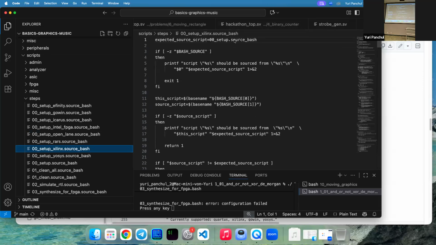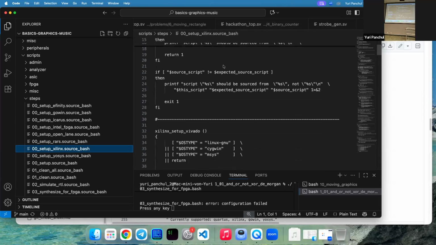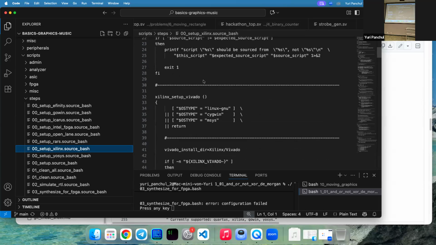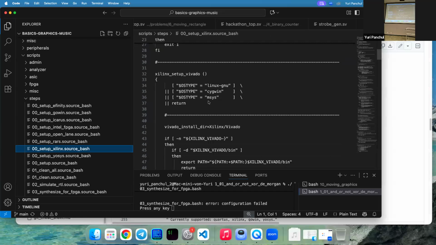So first it checks that this is run from another script, and that it's not somebody out of the blue just sourcing this file, because it doesn't want to be run by itself naked. Then you have a function Xilinx setup Vivado. In this function, it's trying to figure out where Vivado is installed.